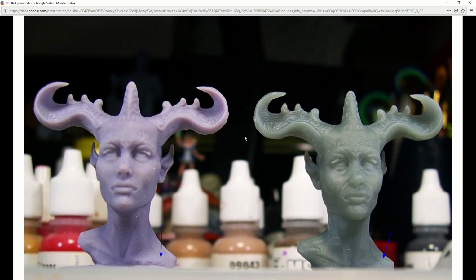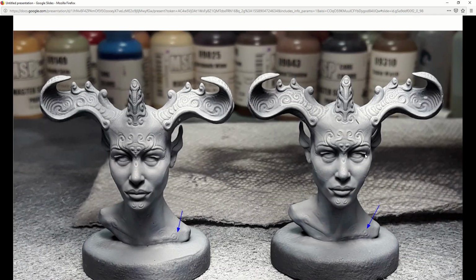Now, this is a print done by Sue from the group. And this is where my concern really was. The one on the left is done without anti-aliasing, and the one on the right is done with anti-aliasing. You probably can't see much of a difference, but right as soon as you hit it with a primer, you can absolutely see the difference. Again, on the left, we have 0x, and then on the right, I think it was either 4x or 8x. I can't remember exactly what she did.